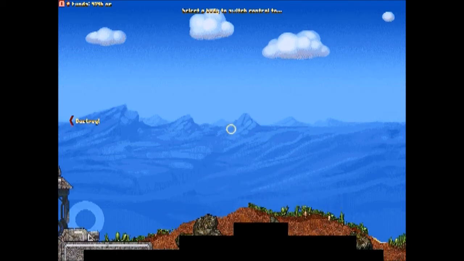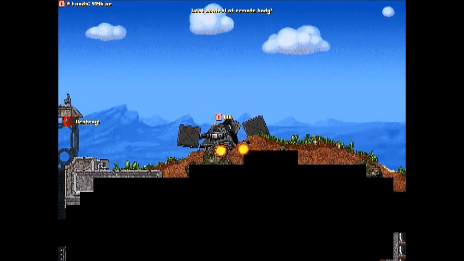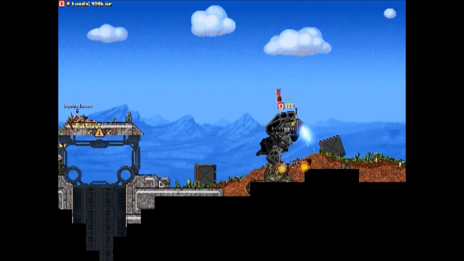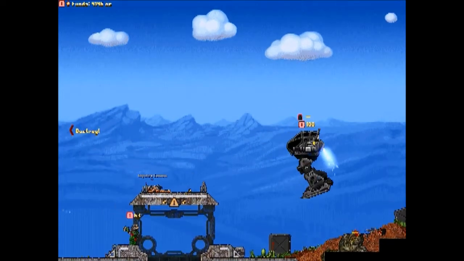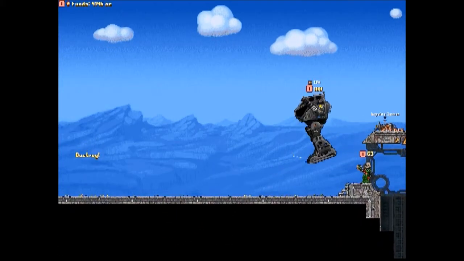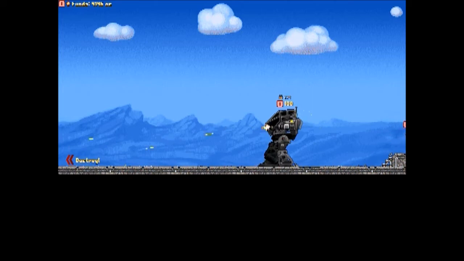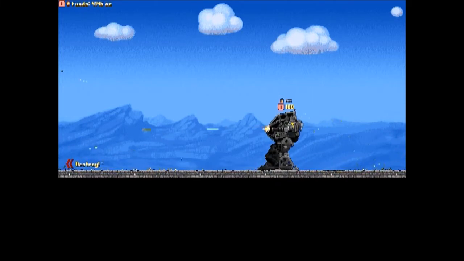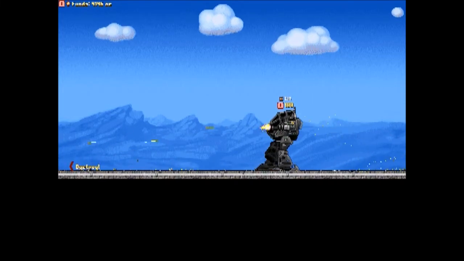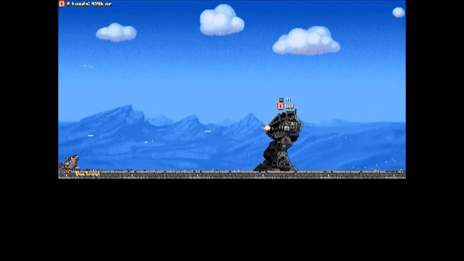And here it is. Oh, drop crate? What's in it? A mech. A very tightly confined mech. Alright. Oh, and what is this? What weaponry does this mech have? Oh, nothing major, just a machine gun! Woo! I don't even need to aim anymore. I just sort of keep going.